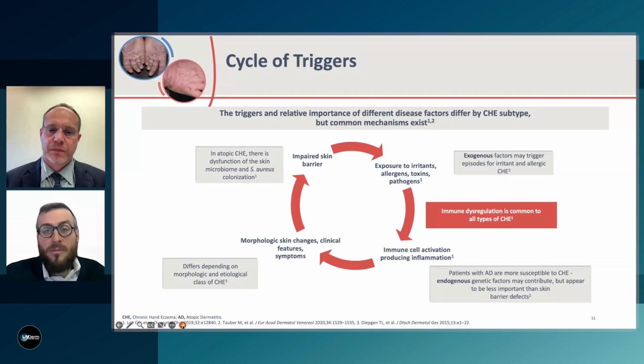Now, on top of all of that, because of frequent repetitive exposure to all kinds of personal care products, emollients, things that even we're prescribing to try to address the underlying hand eczema, they may have picked up a contact allergy to lanolin in their moisturizer or some other ingredient that they're using on a day-to-day basis. So now all of a sudden they have the trifecta, and you've got to address all of those. This is something that we see come up a lot.